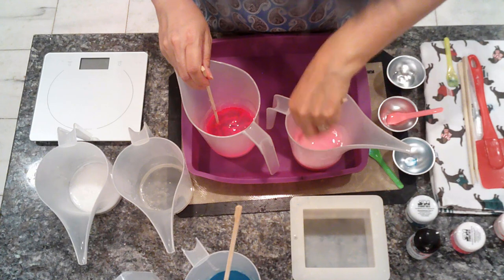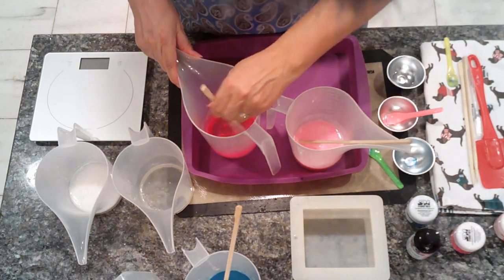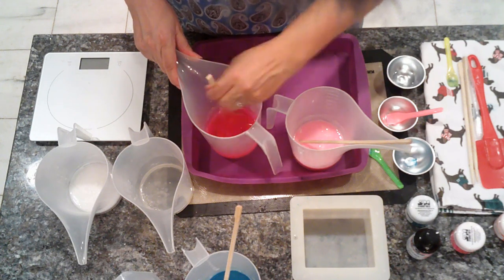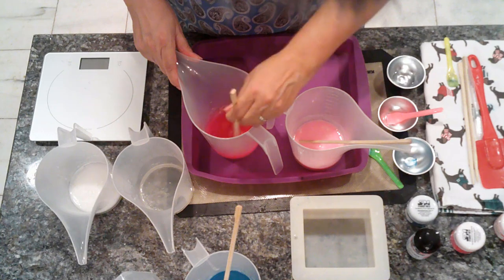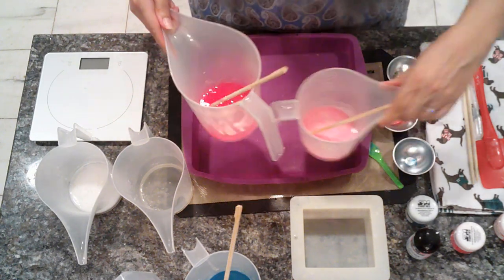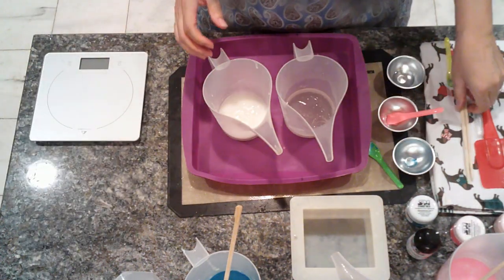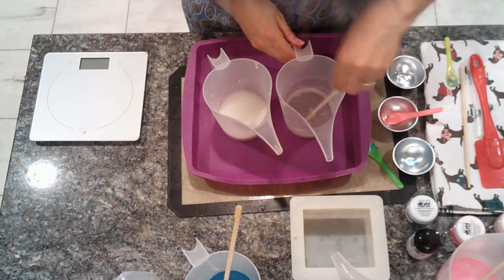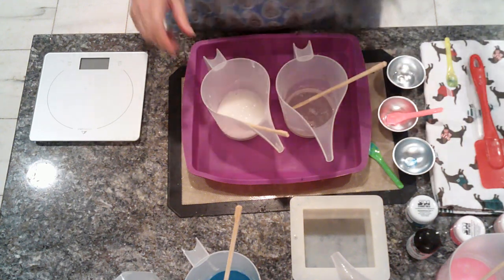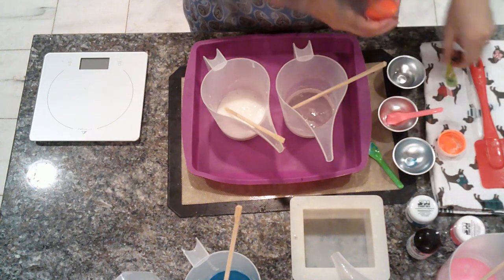They're not so dramatic, at least in the Shea Butter Melt and Pour. It is very dramatic in the Crystal Clear Melt and Pour. And I'm starting to get skins on everything. Okay, I've got one more color to mix. I'll put these off to the side. And let's get these two in here. This one does have a skin. They both do. And then what we're going to do is, I think she said this is that orange, so let's see how that goes.